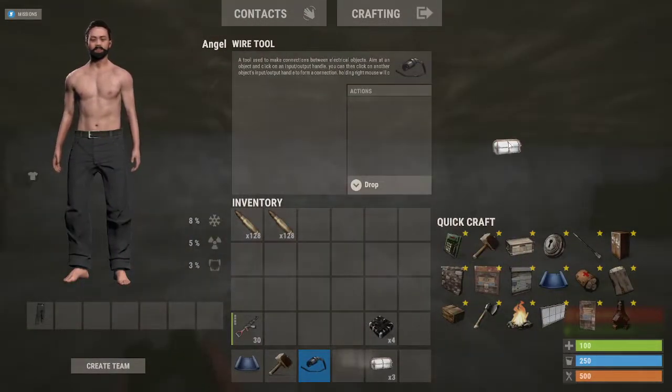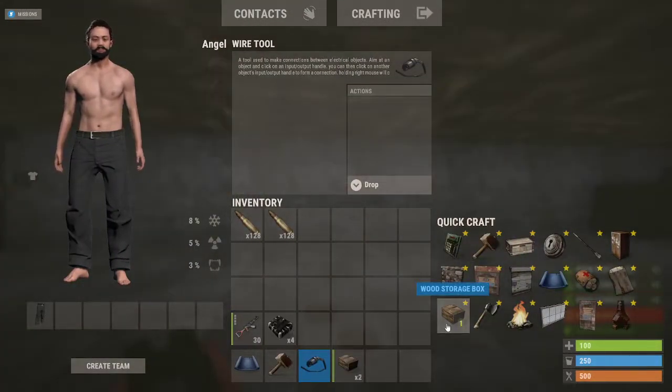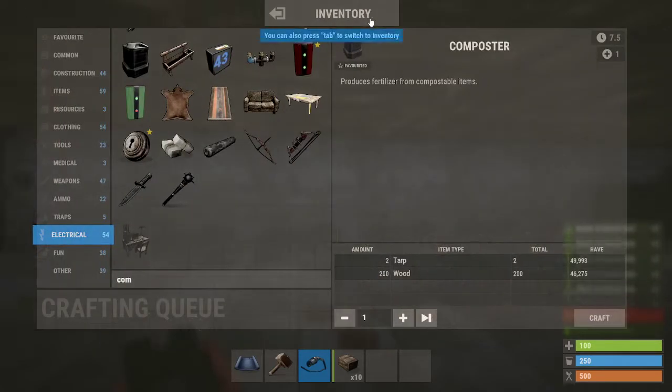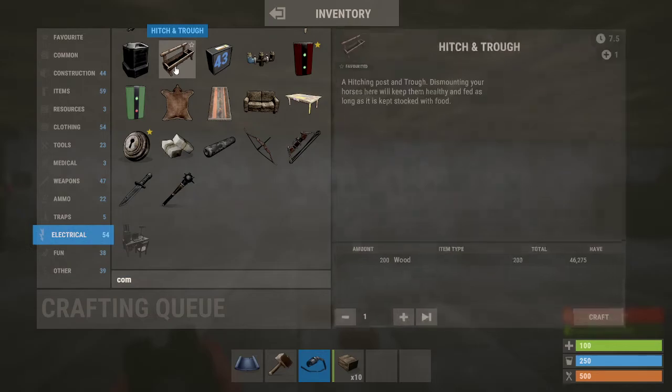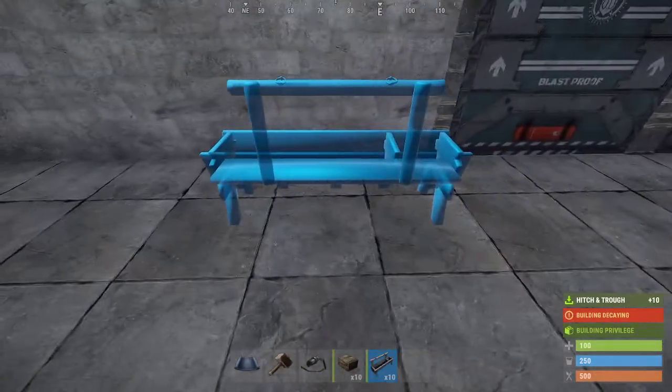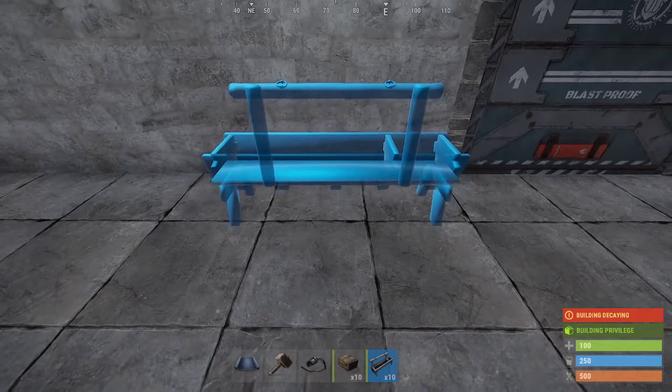Now it's gonna put the troughs in and the boxes, and we're done with the horse base. I'll show you what I'm thinking if Rust ever makes it so that you can use the graveyard fences. That'd be looking awesome.